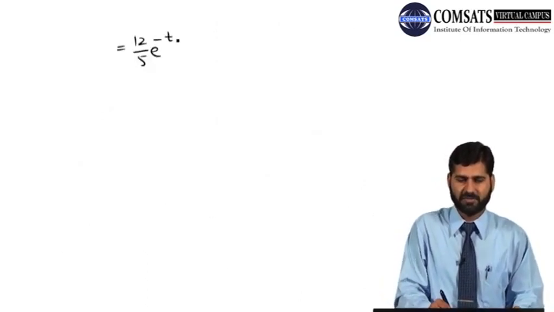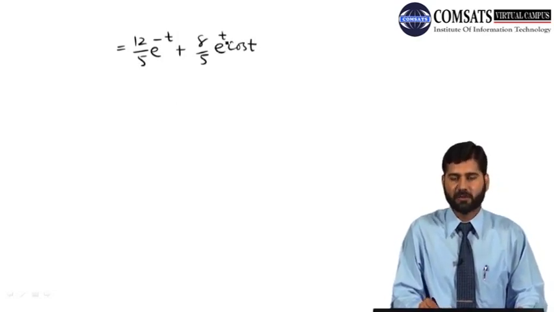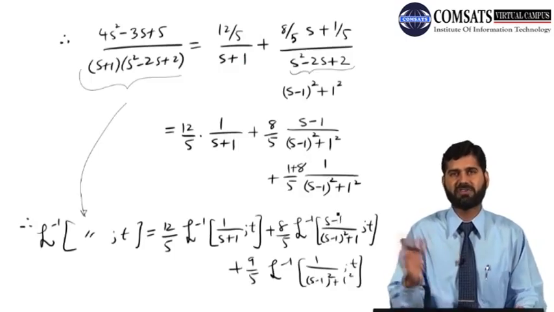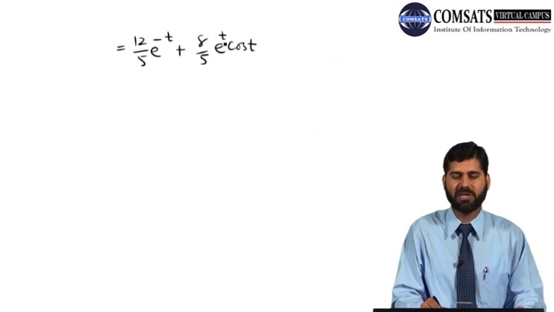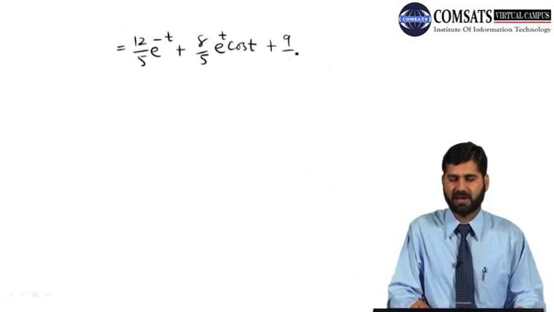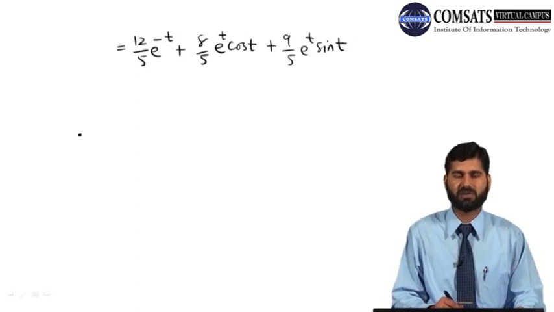All right. So this is plus 8 by 5, not just cosine t, rather e to the t is also being multiplied. That will shift. Cosine t has Laplace transform s over s squared plus 1, right? But we know that s is being replaced by s minus 1. It means we shifted the origin to s minus 1, and this happened only when your original function gets multiplied by e to the t. Same thing happened here. This is sine t. Sine t gets multiplied by the exponential. Plus 9 by 5 e to the t sine t. So that's the Laplace inverse which we are looking for.